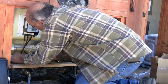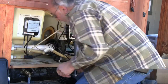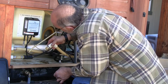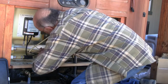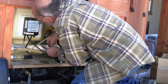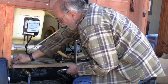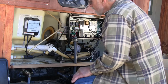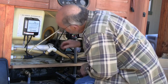Wet that with the water dripping out. I should be able to slide that all the way on and then slide it back when the time comes. I think this clamp is going to be in my way. I'll just leave that in there for future reference in case this pump ever gets replaced again with the correct size. I can go back to it.